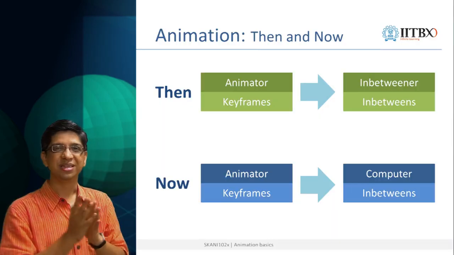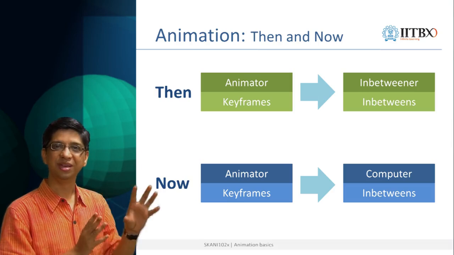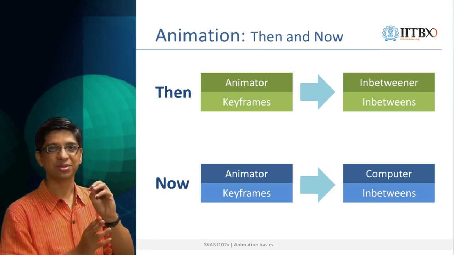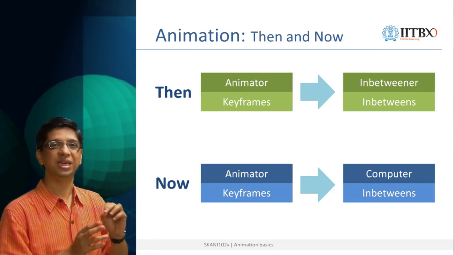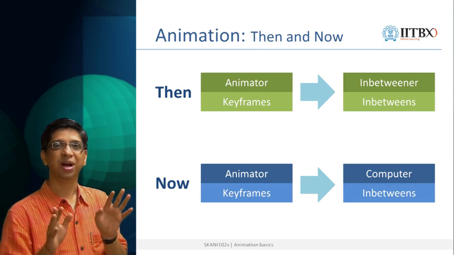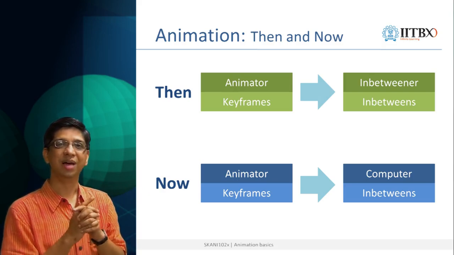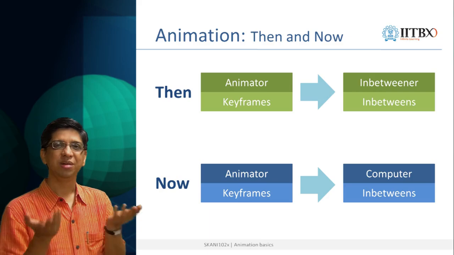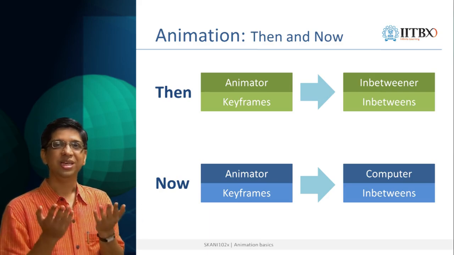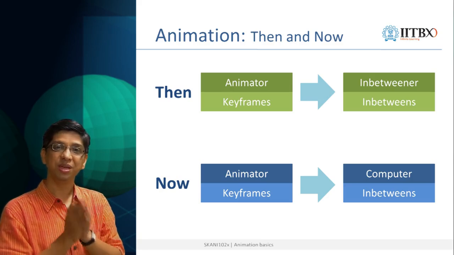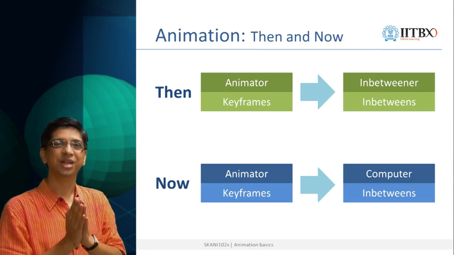But let's not get into all these details because I'm sure you guys are more interested in actually doing it. But just to zip it off and to know how we are going to go about it, just see this comparison. Earlier times, the animators used to create keyframes and the in-betweeners used to create the in-between frames. Now the animators still create the keyframes, but the computer does the rest of the part of creating the in-between frames. Why am I showing this? It is because most people have this misconception that nowadays with computers animation is easy. It's not easy because even the keyframes have to be given by human beings. There is no alternative for that yet.